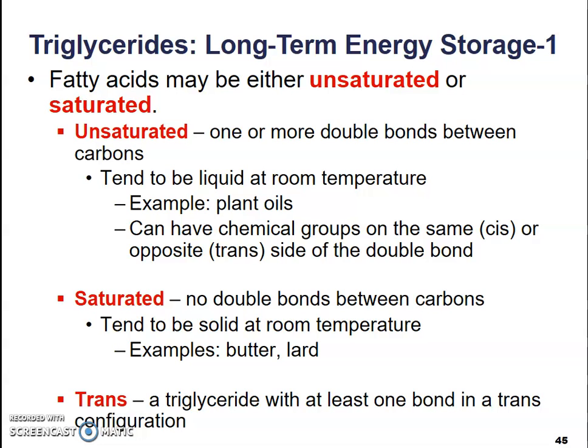of the double bond. Saturated fatty acids or triglycerides have no double bonds. They are bonded to as many hydrogens as possible, and they tend to be solid at room temperature. These generally come from animal sources like lard, which is animal fat, or butter, which comes from cream, which is an animal byproduct. Trans triglycerides have a double bond that actually moves around. That's why it's called trans fat, because that bond can reposition itself throughout.